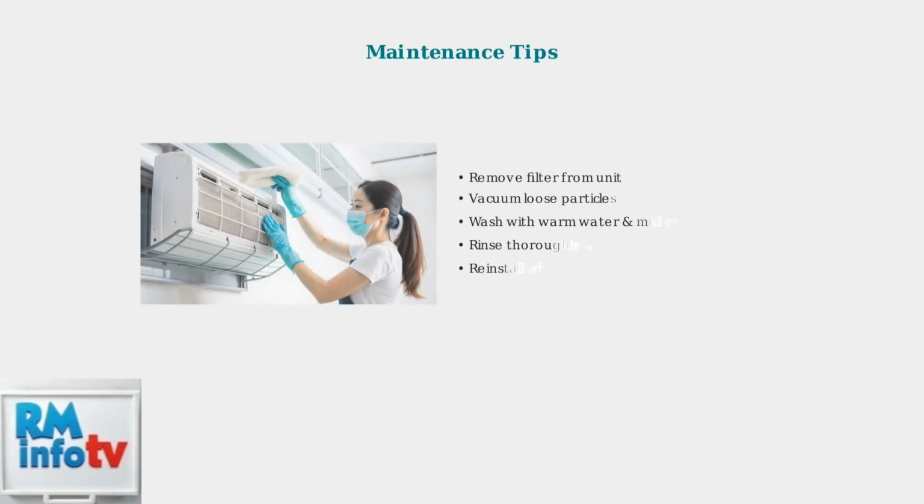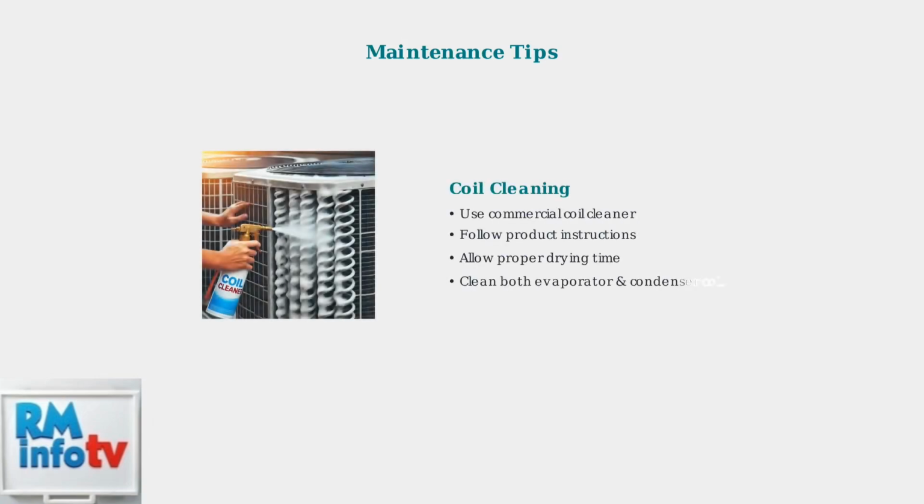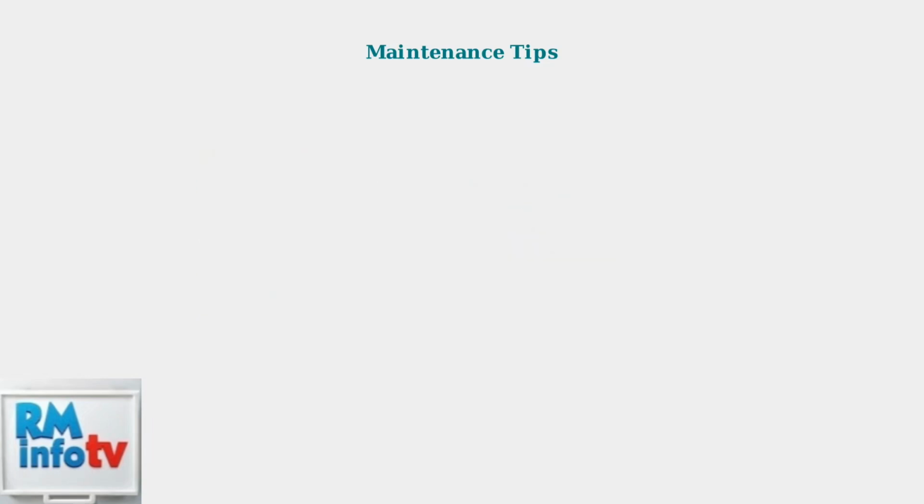Clean your air filter every 2 weeks. A dirty filter restricts airflow and reduces cooling efficiency. Clean the coils regularly with commercial coil cleaner. Dirty coils reduce heat transfer and cooling performance.